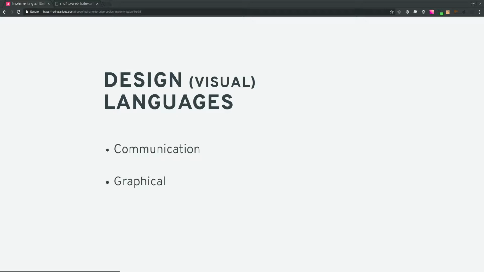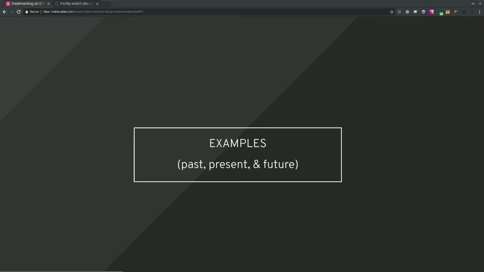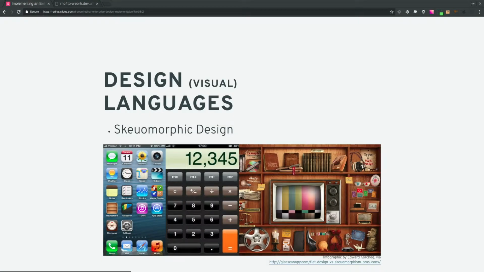Animation, movies, TV shows, any sort of media that humans are consuming as content really is about communication. Here's some examples that we have for this. One of the first ones that pops into my head is skeuomorphic design. That's something that Apple really popularized, especially in their earlier releases of iOS. But that's the idea that in order to communicate effectively on a digital medium, you want to relate it to something in the real world. Whether it's an antique calculator you may have seen before, or a library full of books, or television.